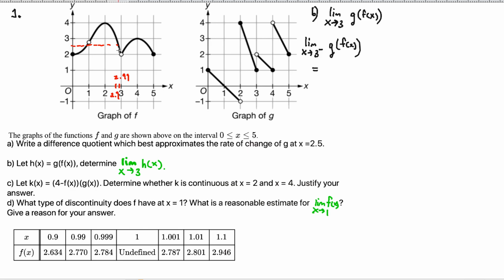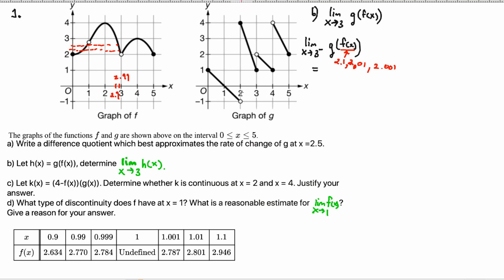I'm even closer to 2, but from above 2. So as I get closer and closer to 3 from the left, this f of x value is getting closer and closer to 2, but from above 2. So again, it's key to realize that this value is 2.1, that's above 2, and then as I get closer and closer to 3 from the left, it's going to go to 2.01, let's say, and then it could go to 2.001, and so forth. I'm getting closer and closer to 2, but from above 2.